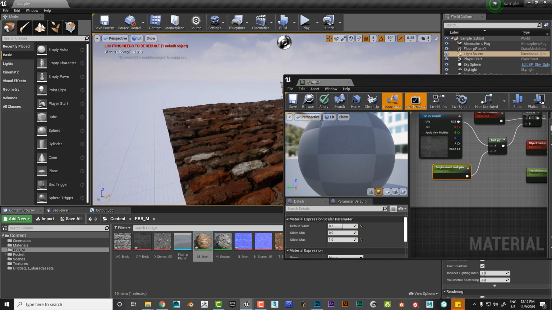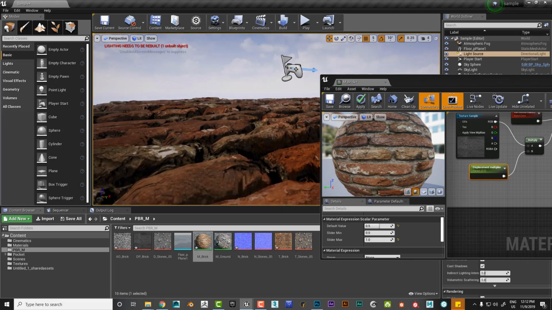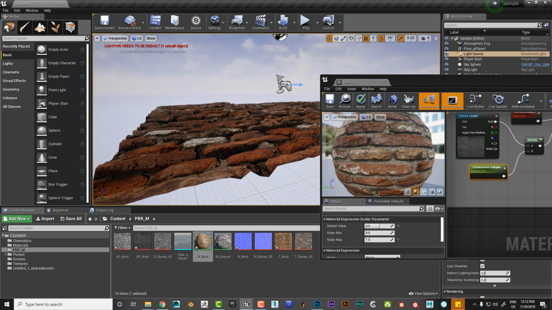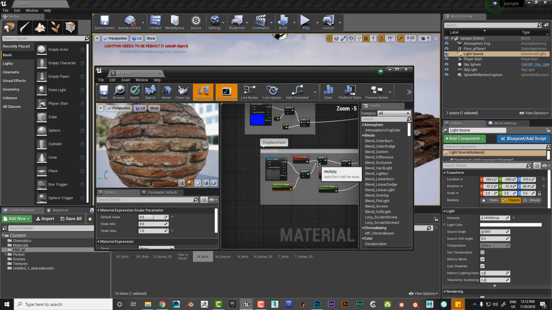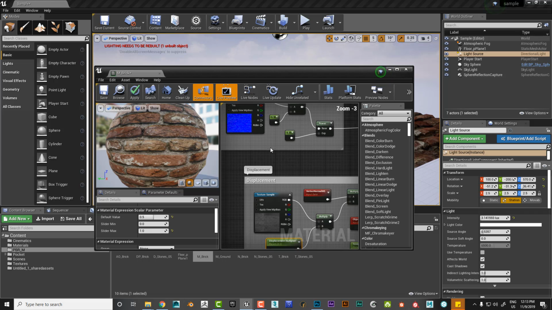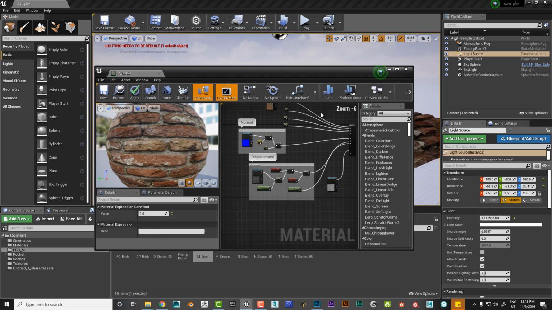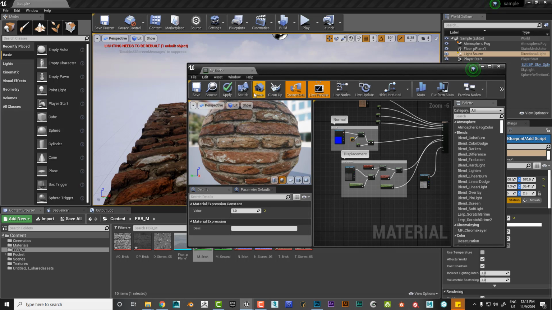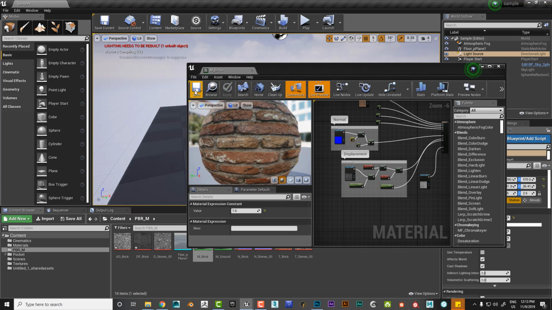Yeah, now you can see it just got displaced completely. It's really cool, guys. So you make one material and you can just keep adjusting these values. You can adjust the value of the normal maps too, it's just constant values. Click apply and save it.